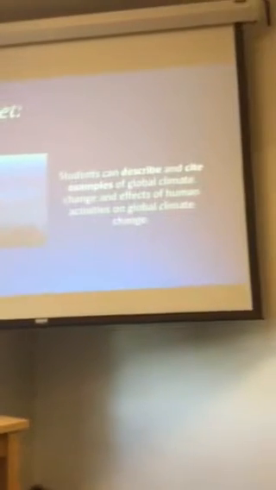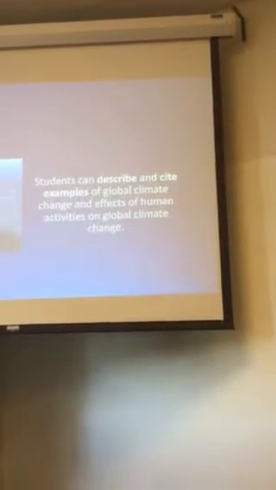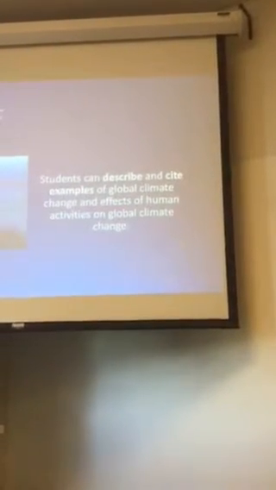So later in class, we would be reading an article, and that's where you would get those examples from, so you would cite the article. Unfortunately, we're not going to get to that point, and we're actually going to ignore the second half, the effects of human activities. We're really going to focus in on global climate change. So can everybody take out a piece of paper?